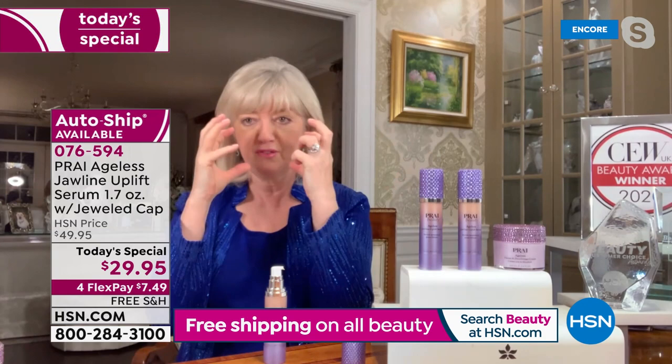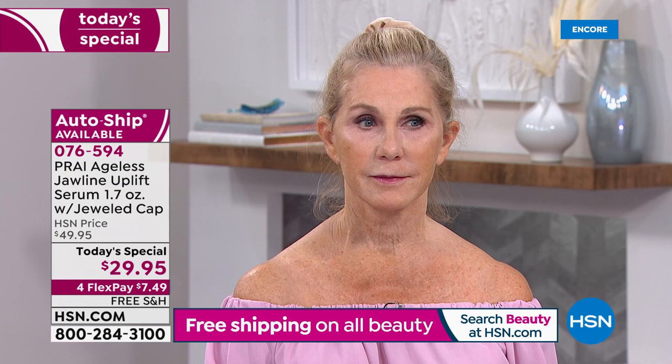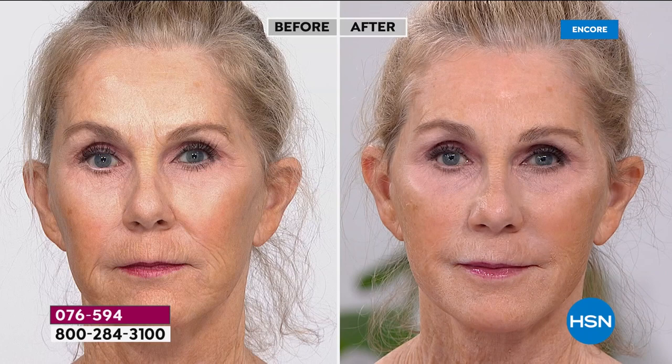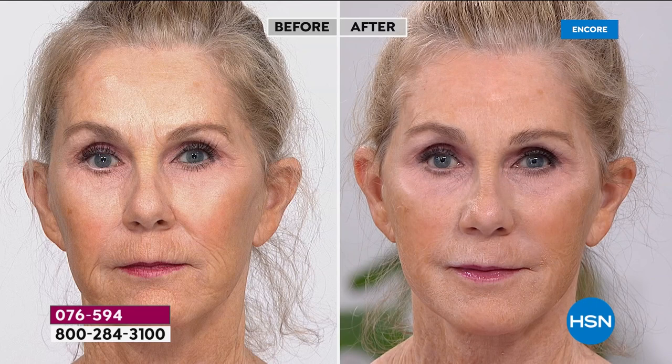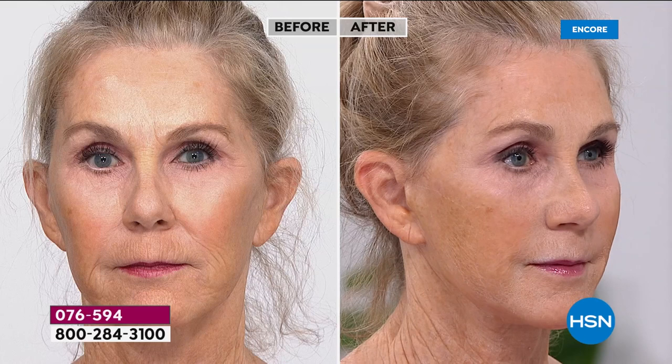That appearance of gravity — yes, I really love the sound effects. You're right about the measured pump. Looking at the girls, we're going to show you more before and afters. I want you to just put it in your cart, get it home. It's $7.49 on any credit card — there's no interest at all, and free shipping and handling. You have the opportunity right there to see that definition. When you have more definition around that neck area, that chin area — because of that plumping — it's diminishing other lines.